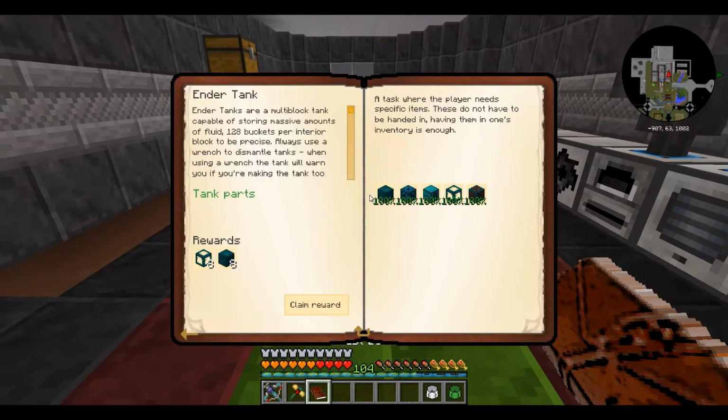So let's check the questing book. Cool, I was already on that page. So Ender tanks are a multi-block tank capable of storing mass amounts of fluid, 128 buckets per interior block to be precise. Always use a wrench to dismantle tanks. When using a wrench, the tank will warn you if you are making the tank too small or will lose fluids. An Ender tank can be 3x3 up to 8x8x10 in size.